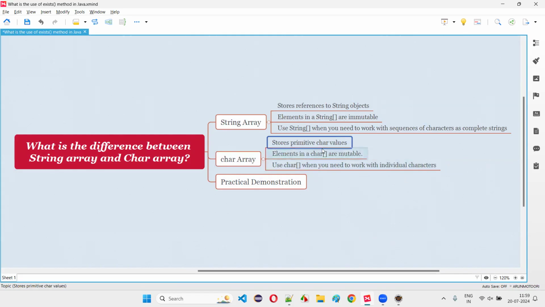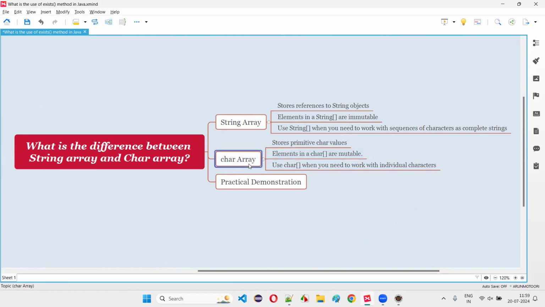Char is a primitive data type, while string is a predefined class in Java, while char is a primitive data type, which is not object oriented in nature. Java is not 100% object oriented programming language, guys, because in Java we have a concept known as primitive data types, which actually makes it not 100%. It is object oriented, but not 100% because of primitive data types.